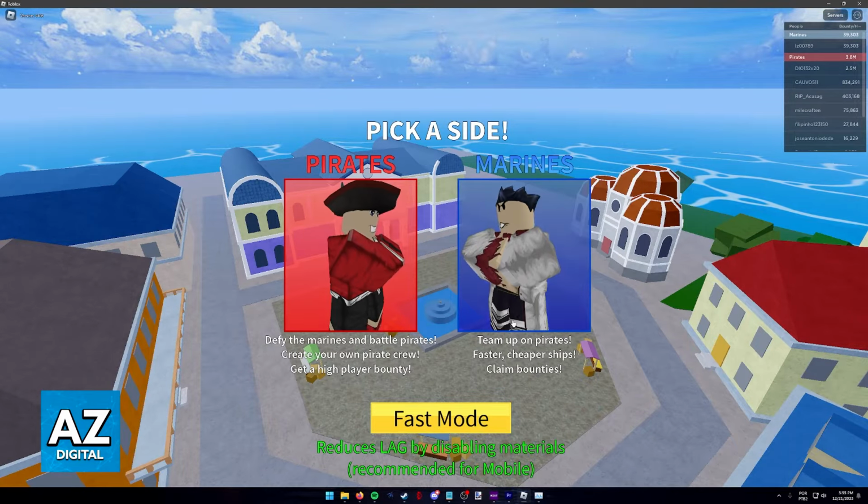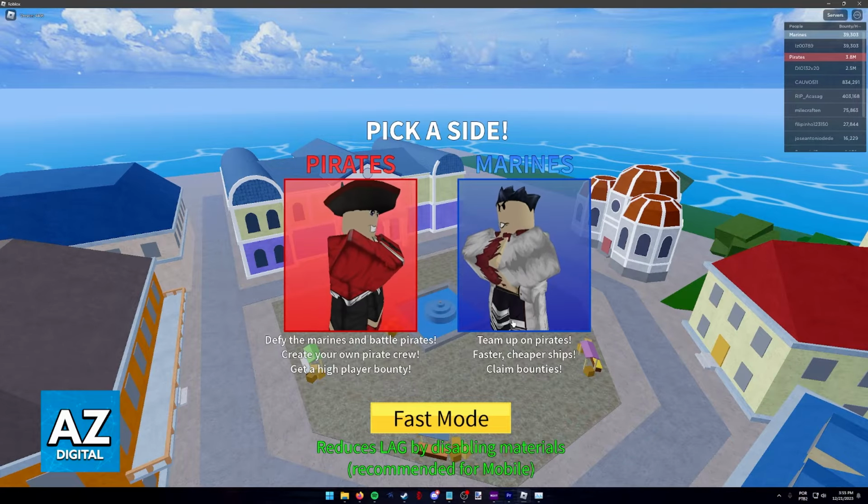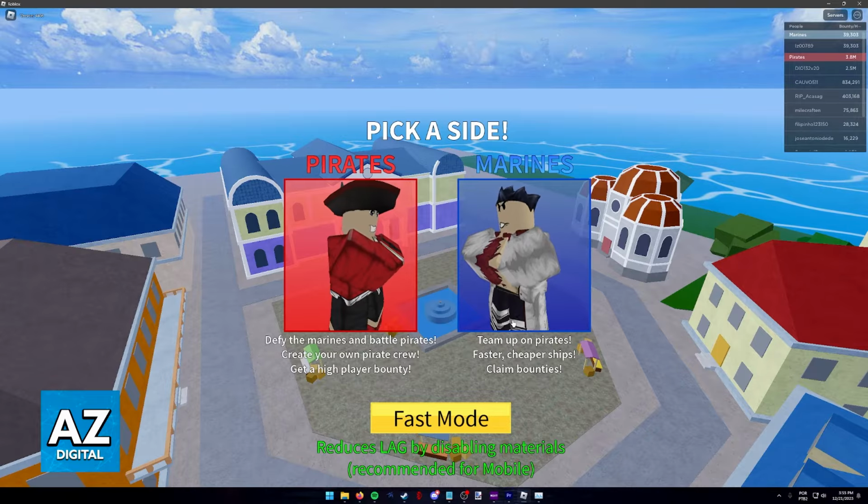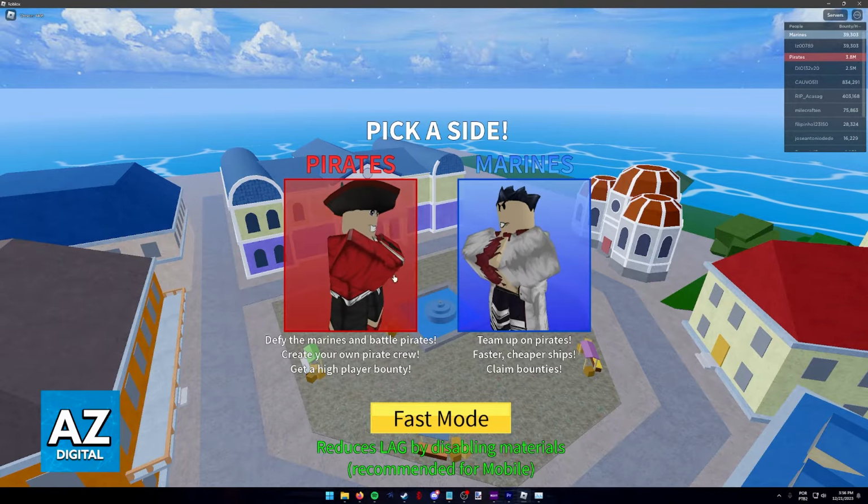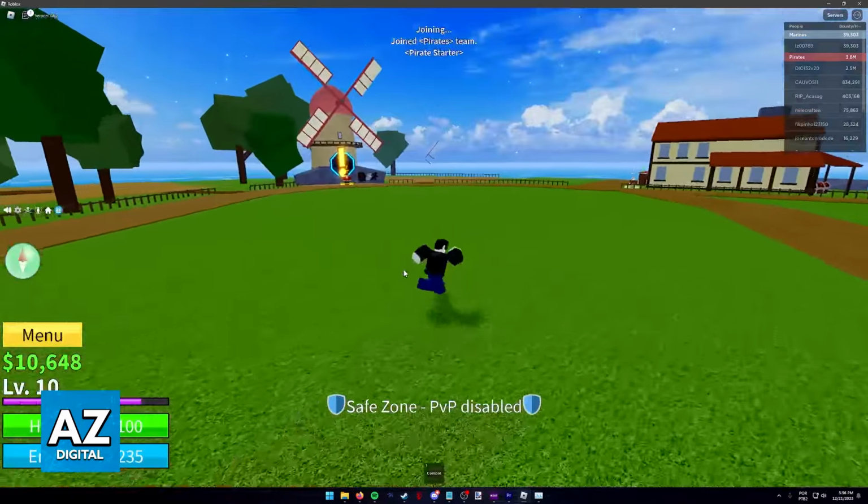But if you aren't able to get to this screen, the first thing that you should do is to try a different network. If your connection, either through Wi-Fi or through a cable, is weak, you will not be able to load into the game. You will not be able to download the assets, download all the models, and it is going to be a poor experience because you're going to have high ping and you won't be able to play properly. So this is the first step.